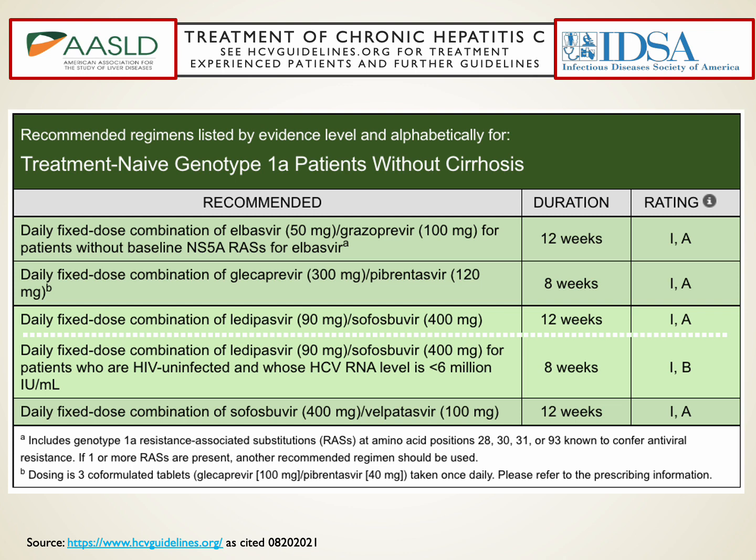But the type of drugs that we'll look at typically are regimens that are a daily fixed dose regimen of a single product, and the duration could be, depending on the particular regimen that's chosen, anywhere from 8 to 12 weeks. The data, generally good for these regimens, well tolerated, and the only downside to these hepatitis C regimens, particularly in the United States, is that they are extraordinarily expensive.